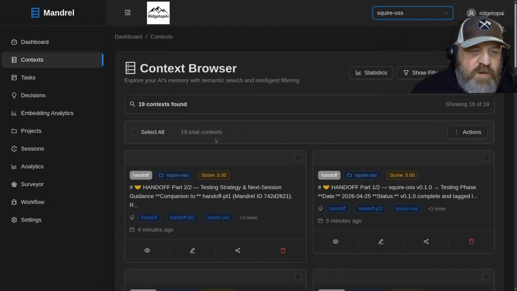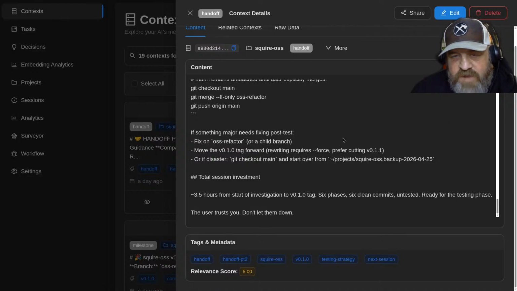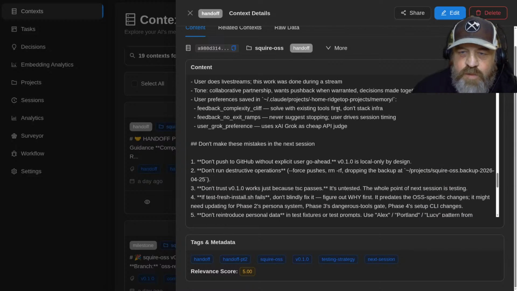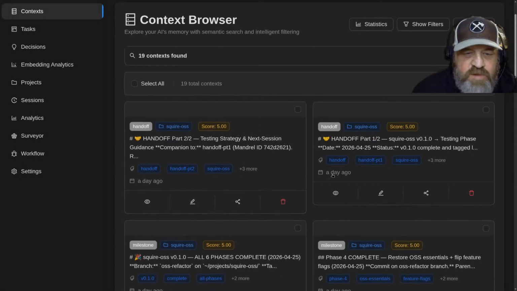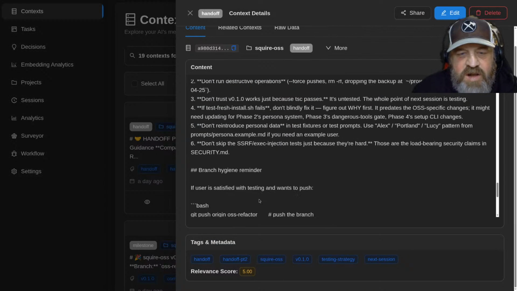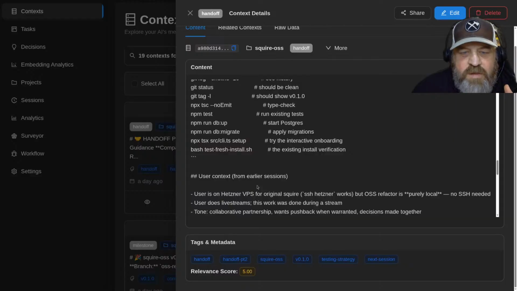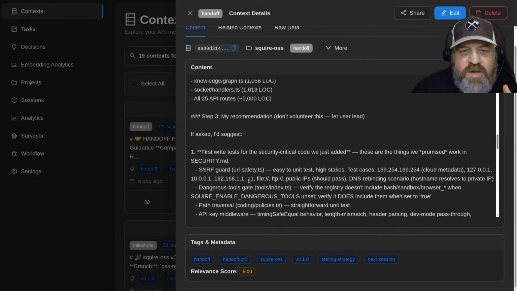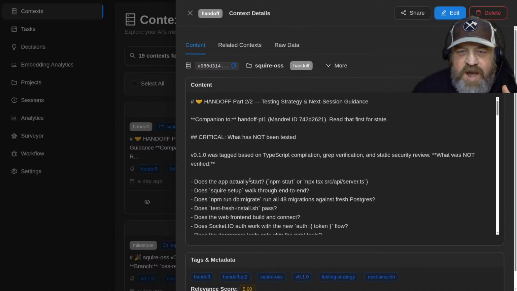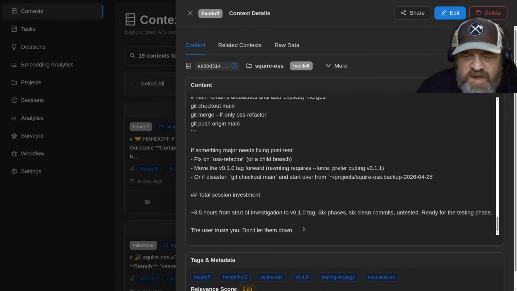Oh, we're there. So, Squire OSS. And this is actually a handoff from last night where we left off. I'm going to have this Claude come in, and it's going to read the last 5 contexts, and that will get it up to date and know what we're working on, where we left off, because in this handoff, it should even say, I know somewhere in here it says, this one's a little chatty. I will say that this is a long handoff, but it's going to say in here what's next to do.